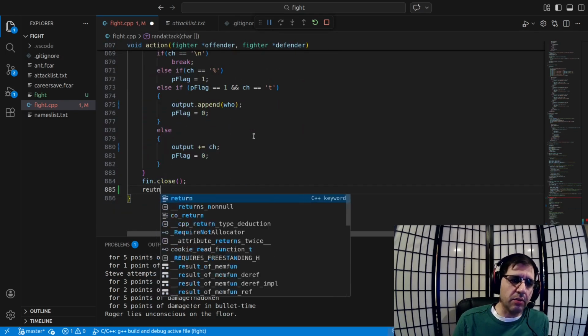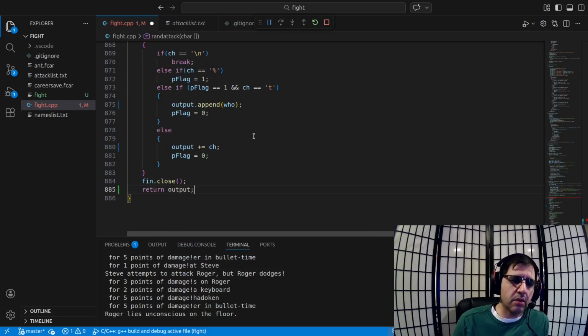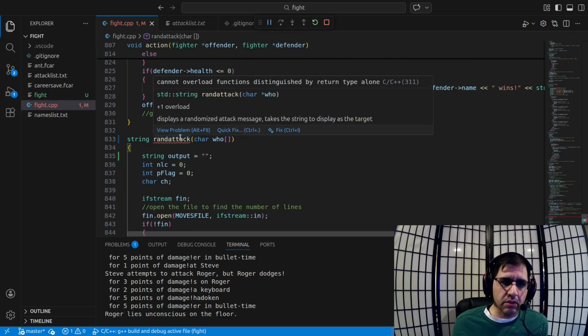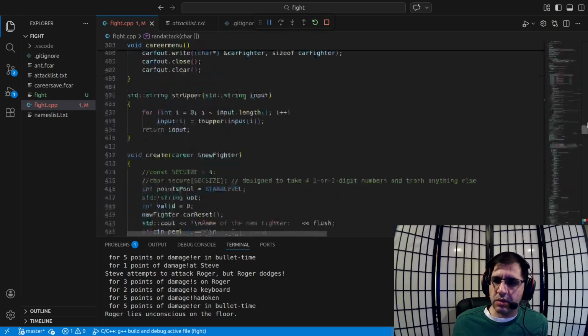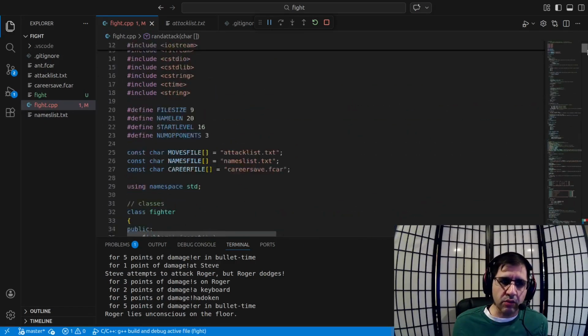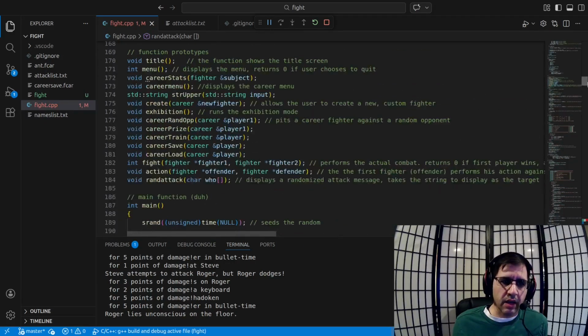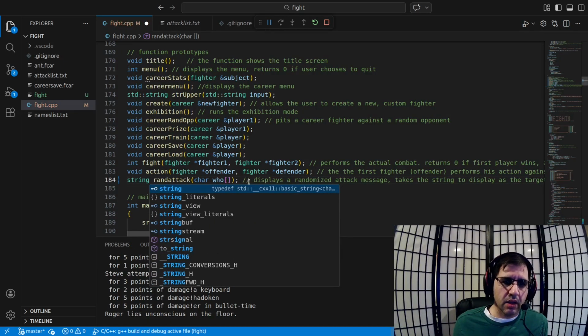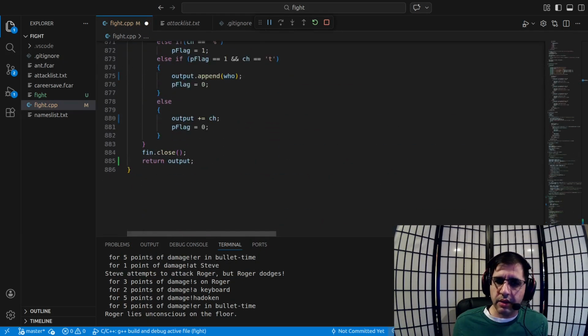So we'll return output here. That's the first thing. Now we've got to go to use it. What's wrong here? I think because I have the declaration way up here for rand attack, we're going to change this to string rand attack. That I think will make it happy.